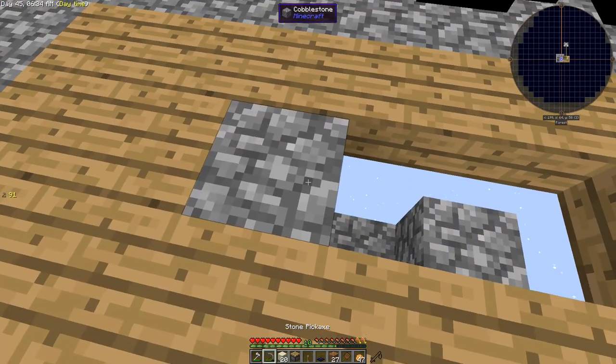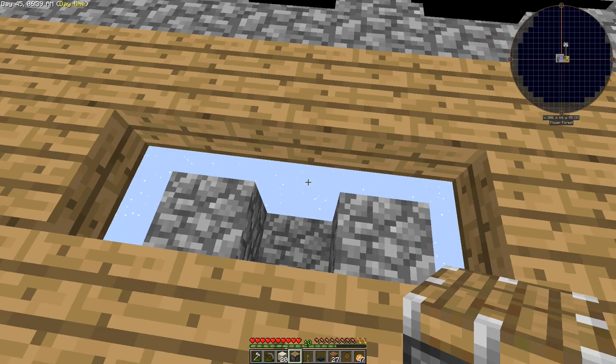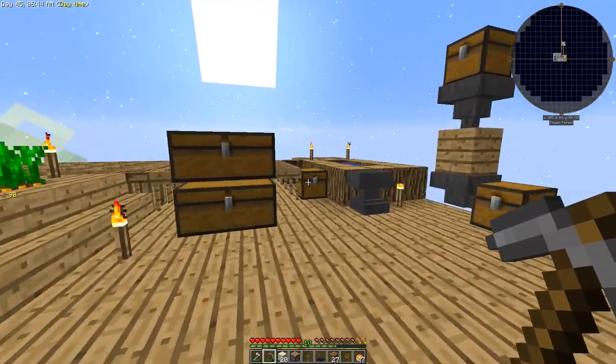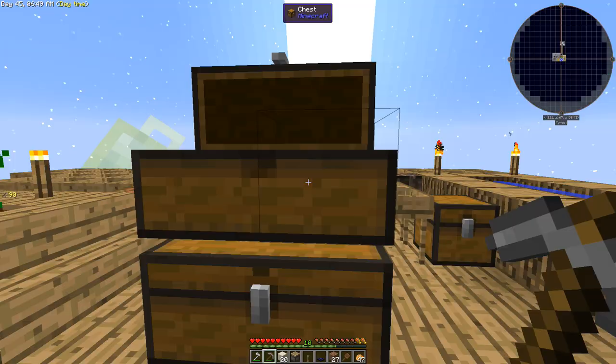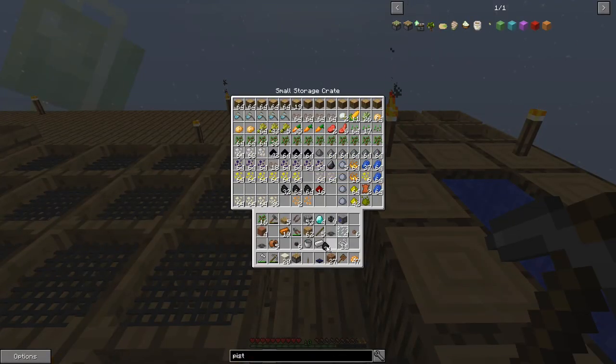All right, now this, do I have a torch? No. I sort of want to leave that down there and we'll cover it back up. Do I have a torch? No, but I have some coal somewhere. Let's get a piece of coal. Let's make a couple torches.